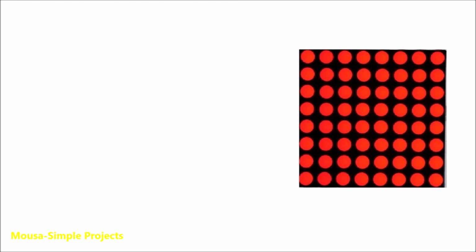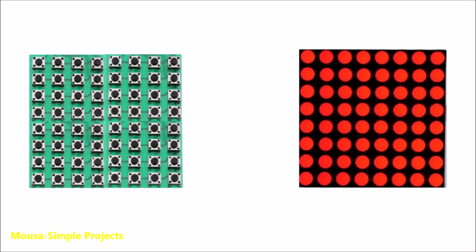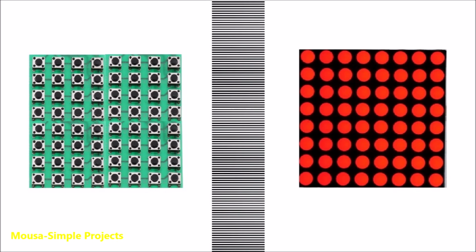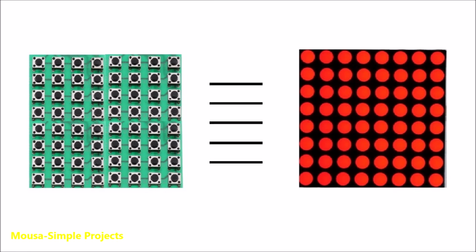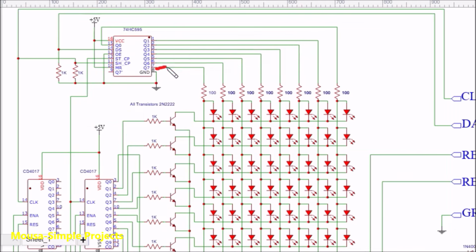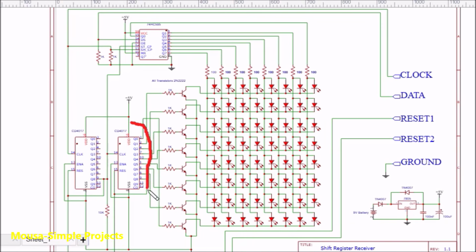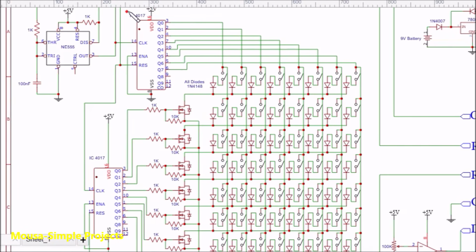The project that I'm planning to make is an LED matrix with 64 LEDs, and a switch matrix to turn on and off each LED separately. In a normal situation, you need 65 wires to connect them together, but I'm going to do that by using only 5 wires. I used a shift register for the x-axis, and a counter IC to switch each row. For the switch matrix, both ICs are counters.